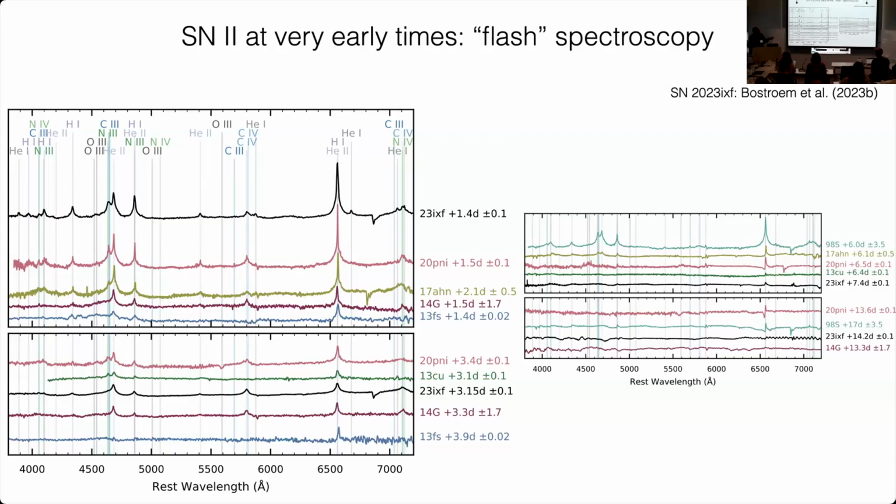But what you see here, this is what's called flash spectroscopy. So when that shock breakout happens for a core collapse object, and like a type 2 especially, it photoionizes the surrounding gas. And so you can see, again, emission lines from recombination of many species. In fact, like some relatively hard to ionize species, you get strong enough photoionization to get like nitrogen-4, things like that. Okay. And this only lasts for a few days. The recombination time is generally hours to days. And so you have to get on the supernovae early.